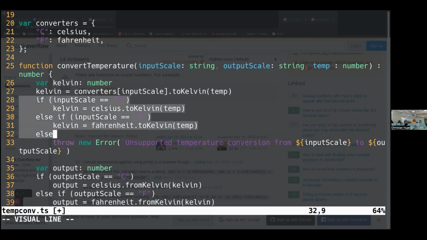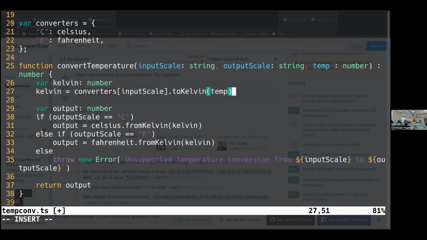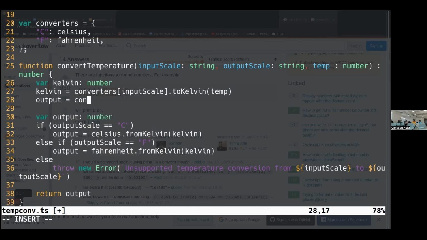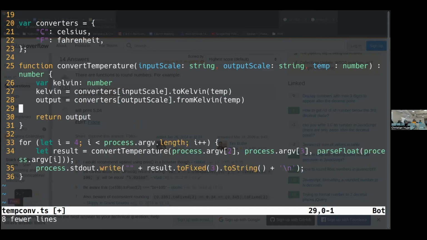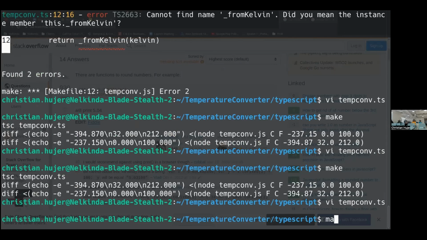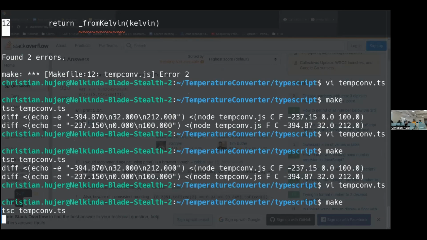Yeah, and we're going to get a different error. I could deal with the error by first looking it up and then checking whether it's undefined. I'm not going to do that for now. Then output equals converters output scale fromKelvin. Return output, and let's see what the compiler says.